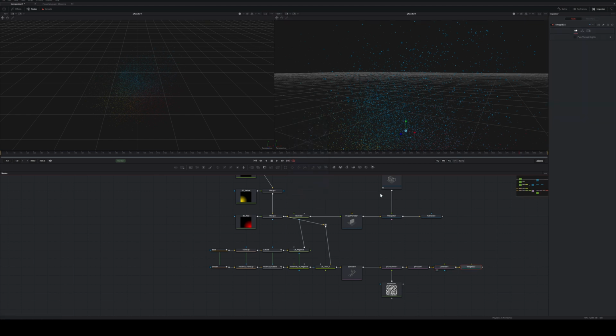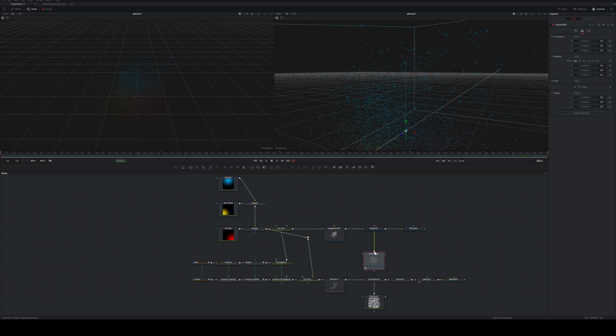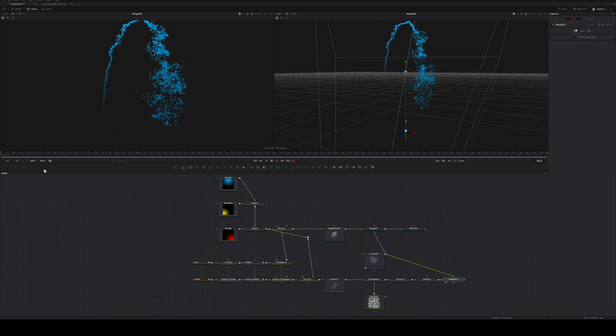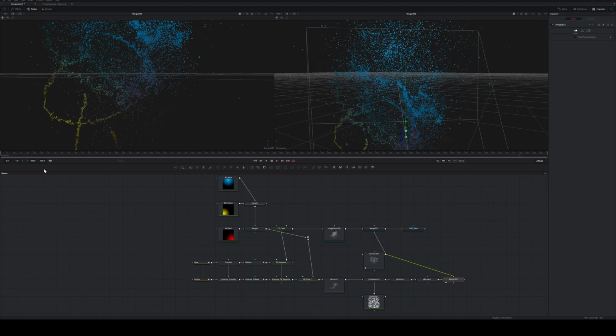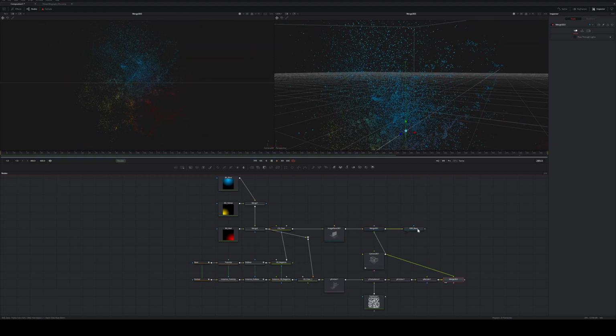We will add in another Merge 3D after our pRenderer and connect the very same camera to this new Merge 3D. And there we have our camera and camera movement in our particle scene. Theoretically, we could also merge this into our original 3D scene, but for now I want to keep them separate so we have an easier time compositing both together. So we add another renderer 3D for our particles. I renamed this one to R3D particles.